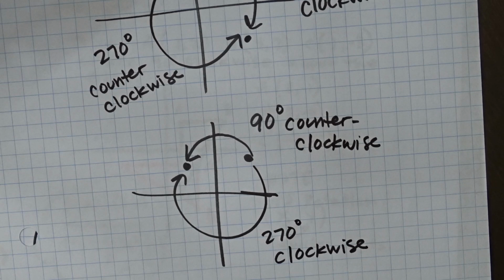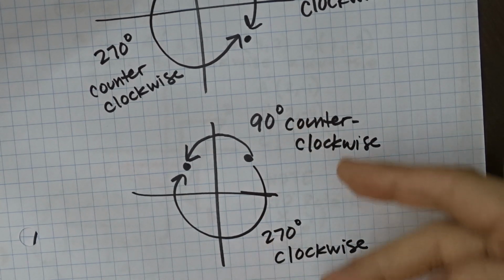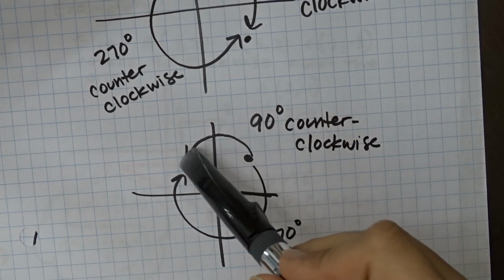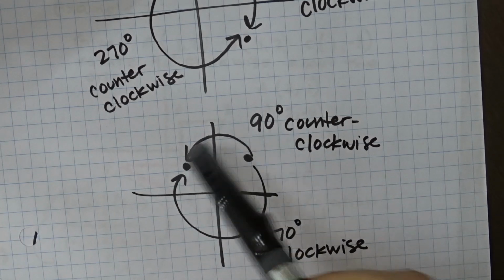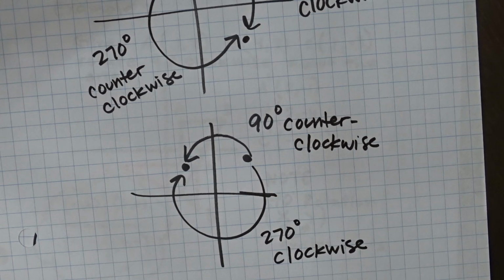So if you're given these instructions or given these instructions, they mean the same thing. You can interpret them either way. You can literally take your patty paper and rotate it this way, or do a bigger turn and land in the same place. So there you go, rotating points about the origin.